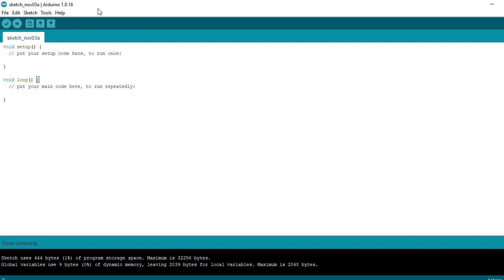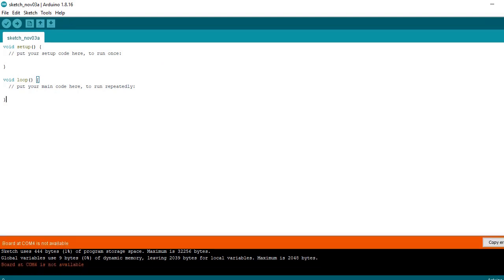Okay, and then you can save here. You can use this as the save button, and you can use this to open a file. And then this is the serial monitor, so if you click on it, since we have not connected anything, it's giving us an error because it cannot see any board connected.